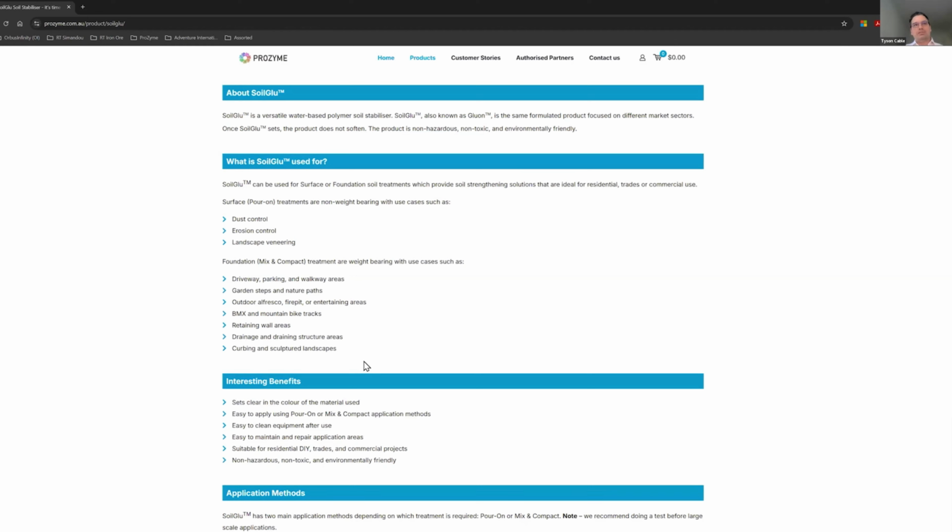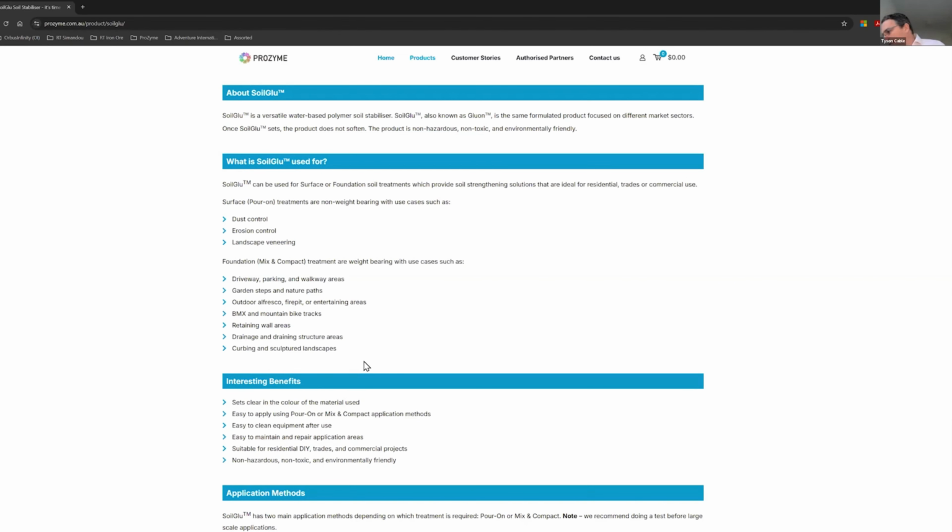So the basics of it, again, what's your use case? Is it weight bearing or non-weight bearing? Do you have the right soil for this? Is a sensible check. Do you have the right weather? That's a sensible check. And then, do you have the right equipment and experience to know how to do the job properly? Because in the end, you are putting a lot of time and money into doing this in the first place.